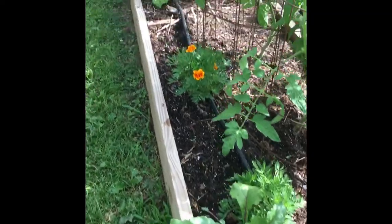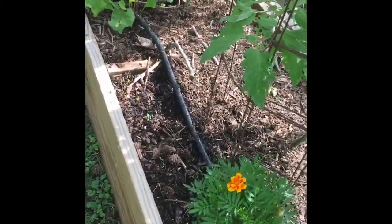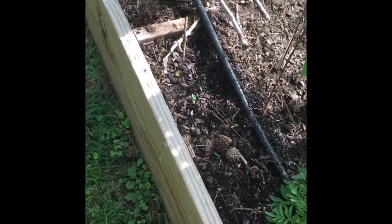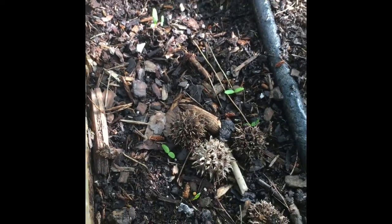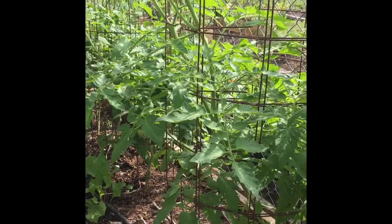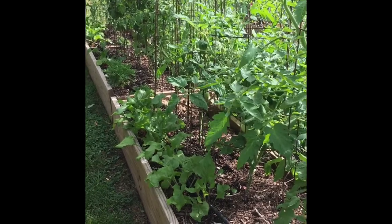I plant beets right down in front of my tomato cages. Here are my tomato cages, and then down here I have about a six-inch space where I plant beets. Some of them are not quite ready yet, and then some I've already harvested — you can see the bare space. After I harvest them I come back in and sow again, and you can see the seeds are already coming up. This is my second round of beets, and these still have plenty of time to grow before the tomatoes get too big and shade them out. Beets can handle that a little bit, so they have a nice relationship.